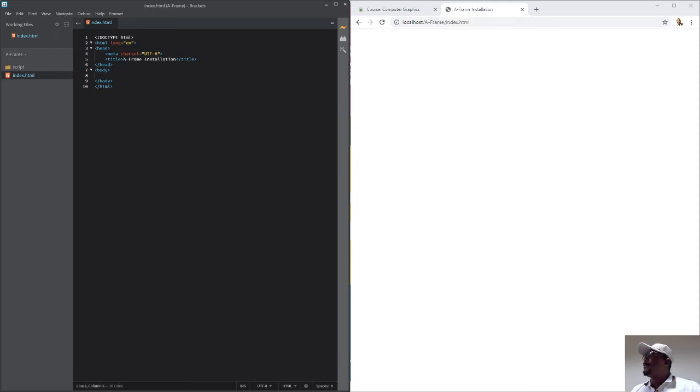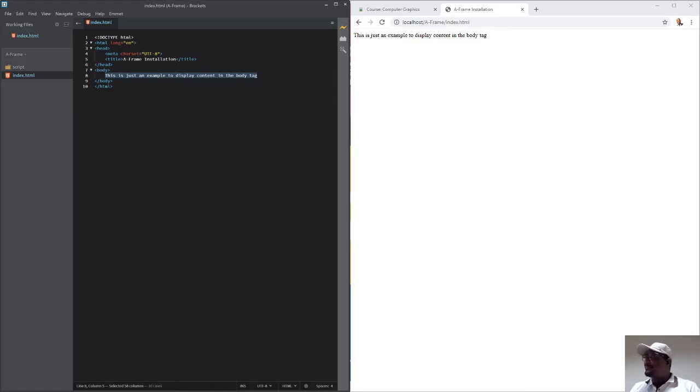So any other thing will fall within the body tag. So if I type, this is just an example to display content in the body tag, and I save this, you can see it should automatically display the information that I have typed within the body tag. But of course, we are dealing with A-frame, so we want to find out if whatever we are doing is correct.